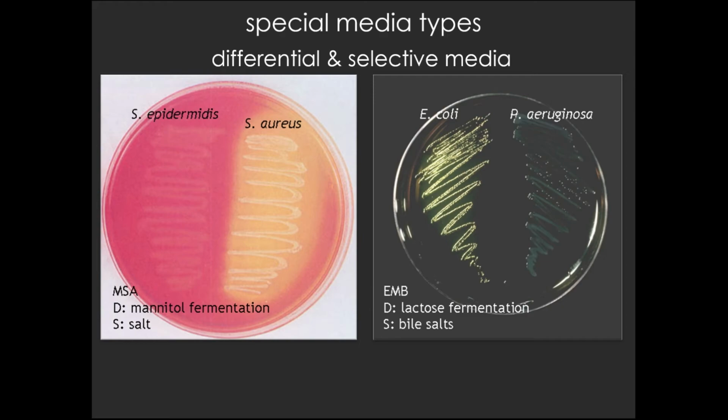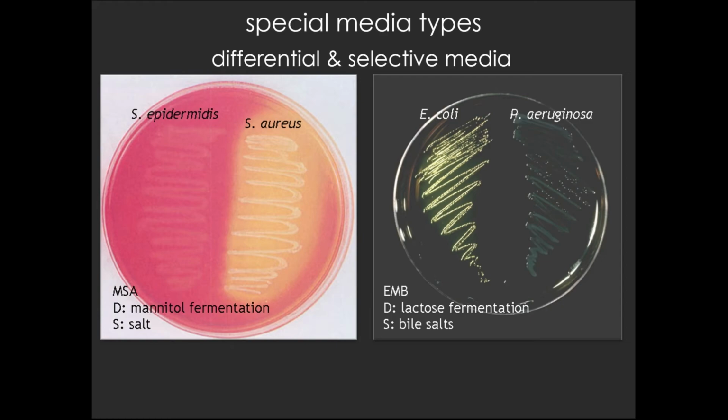differentiate gram-positive from gram-negative. The way that this medium can do that is because in addition to mannitol and salt, it also has a pH indicator called phenol red, which, as its name suggests, is red at some pH, but it actually turns yellow when the pH decreases. So when an acid is formed, the phenol red will turn from red to yellow. When you put organisms onto mannitol salt agar, if they are capable of fermenting the mannitol to acid, they will release that acid. The acid will lower the pH of the medium, and the medium will turn yellow.